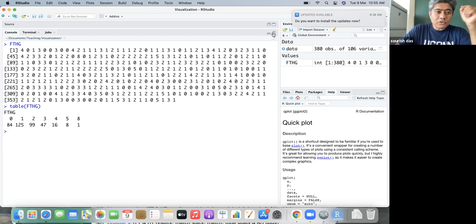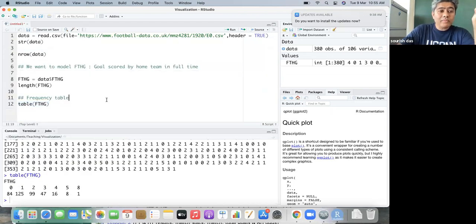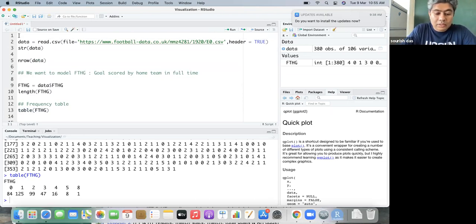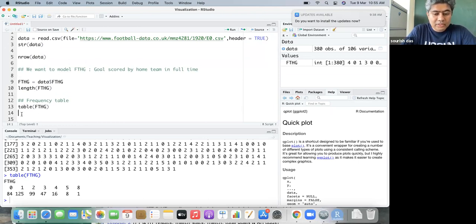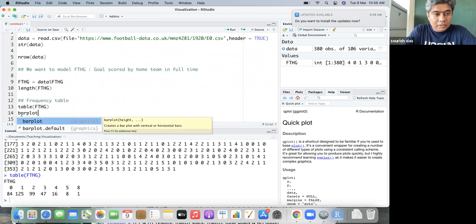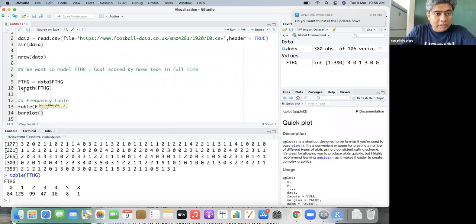Now we can try to even make a bar plot of it. What I will do, we can do it in 2 ways. There is a simple function called bar plot, and if I just give this, it will just create a bar plot.